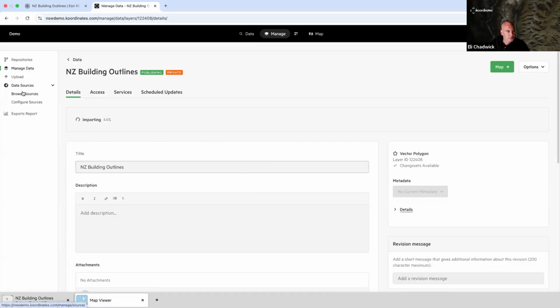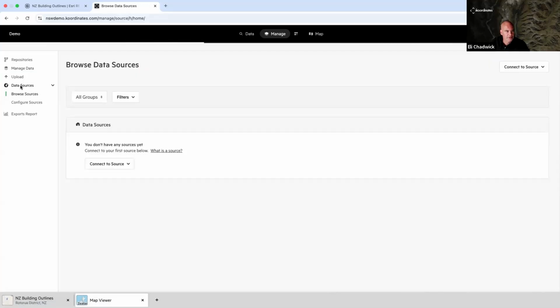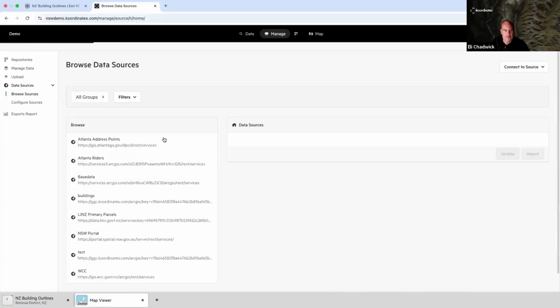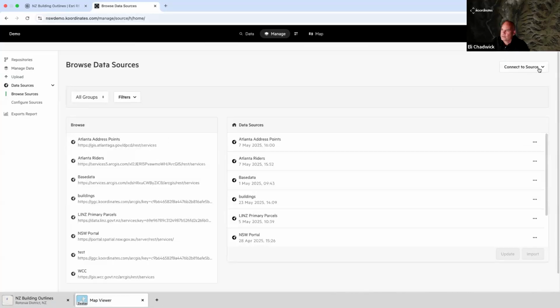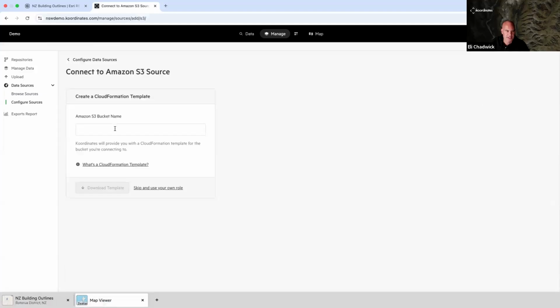One thing I did want to talk about was data sources in general. So we'll pop on over there for now. For these data sources, I'm connecting to Esri REST. You could also be connecting to an S3 bucket, Amazon S3, or you could be connecting to Postgres. So if I was to say, let's connect to an S3 bucket, you basically set up an ARN, do your CloudFormation template, which hooks you directly into whatever folder you've granted access to. And all the things I'm talking about could be happening in that environment.